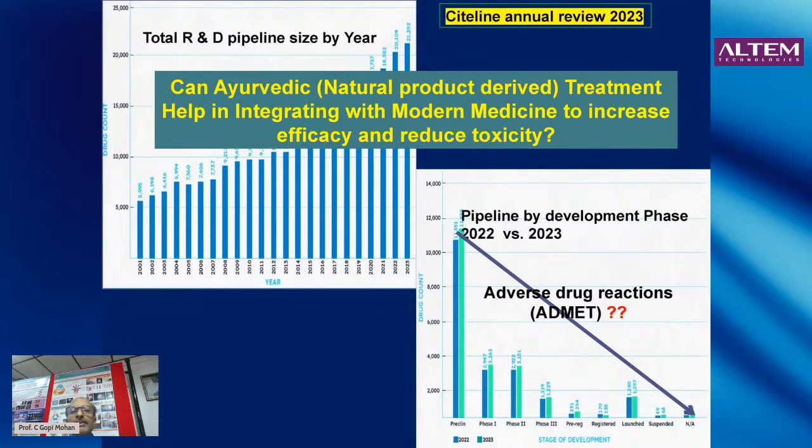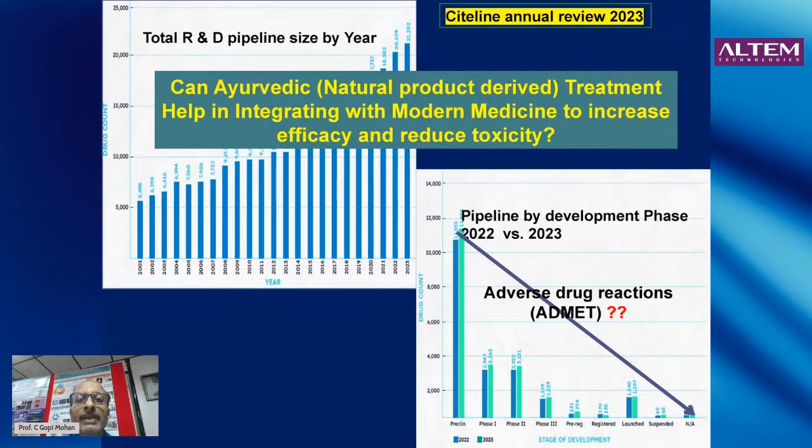So further coming to this one, like Citeline annual review, this publishes the latest trend actually in the drug discovery program and the R&D pipeline size by years. Here you can see the drug count actually on the left hand side. It is progressing well. You can see the curve is increasing nicely by the year 2023. If you see in this, we have around 21,292 new molecules which we have discovered actually. In 2022 we have 20,309. So we have R&D pipeline size by year.